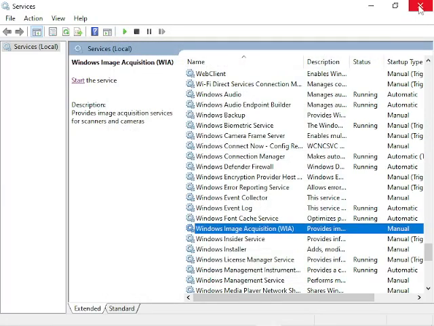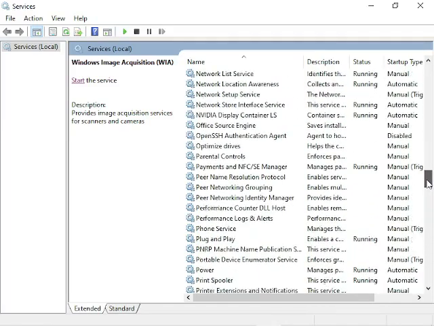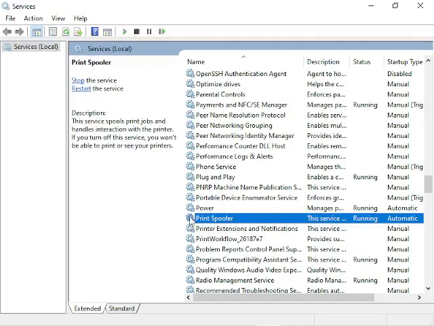And click out of the services. Oh, no, let's stay in the services, because if we want to fix the printing issue, we need to go to the print spooler service. That one, left click. And the way to get the printing working again is to stop that service and then start that service. And then we try printing again, and magically printing works.